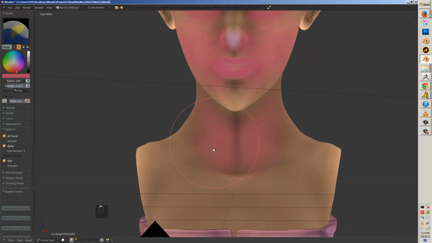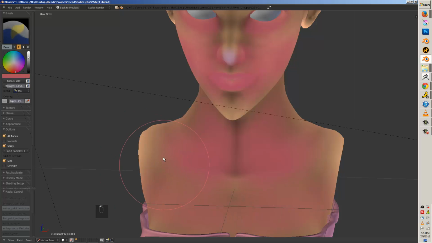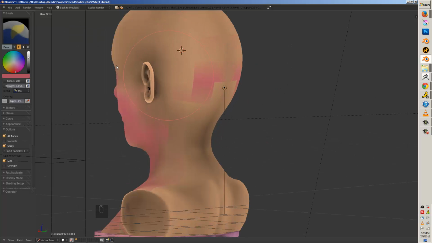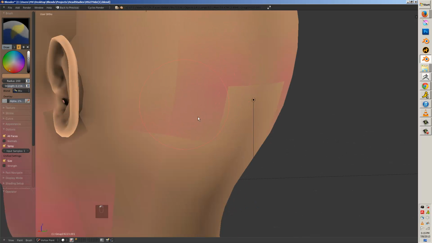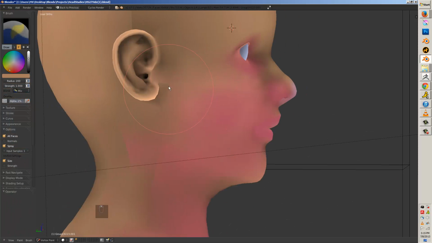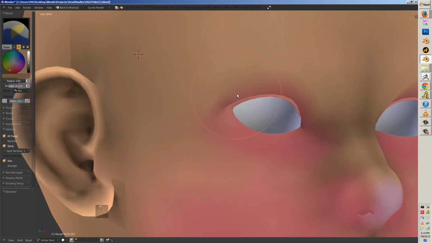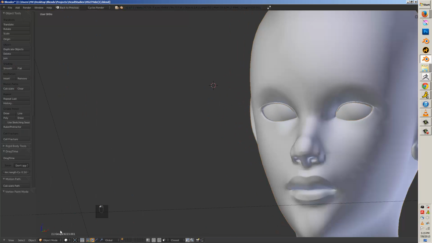Vertex paint is one of my favorite things in Blender. I feel that it has some very underutilized power, especially with how easy I'm able to conjure it up in Cycles, except for this crap. I hate it when this happens, whenever it just kind of goes around a normal and just paints a plane.